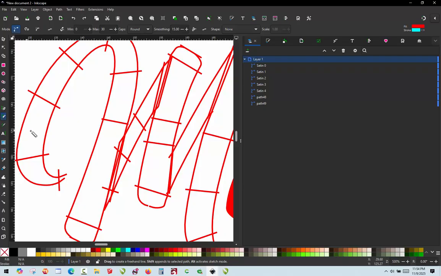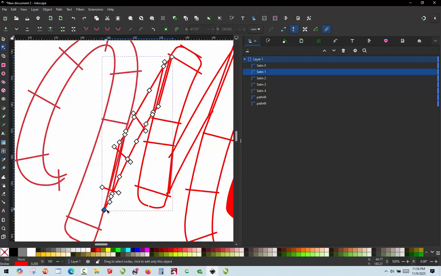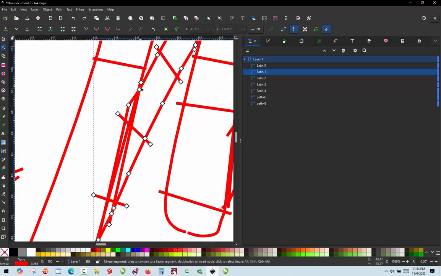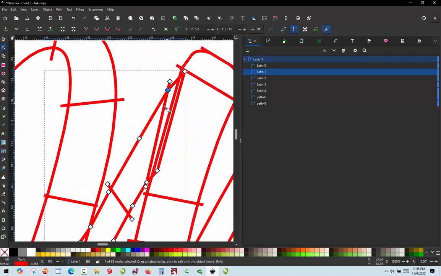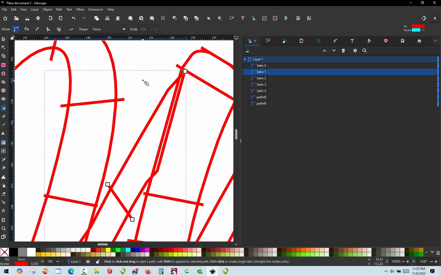So let's go back to our node tool. This is a little bit confusing, I know, even for me. So there is the rung that we did have, so I need to get rid of that. So now we have a rung there, a rung there, a rung there, and see this rung right there, we need to get rid of that too. But then we need to go back in and add some, okay? So we'll hold our shift key down, and we're going to add one there. Grab our pencil tool, which is the P key on our keyboard.